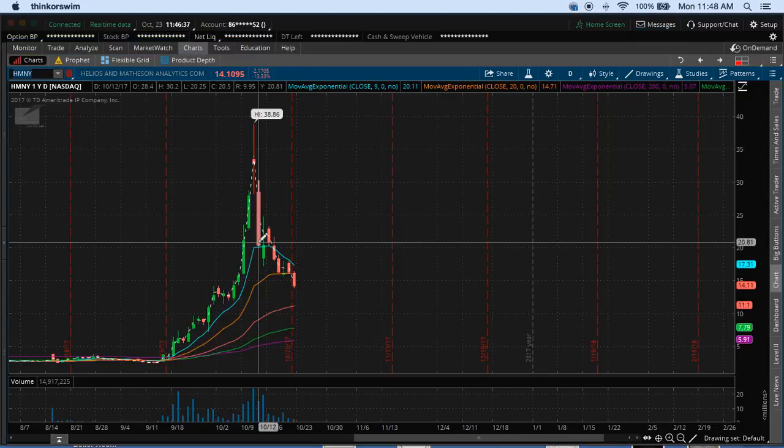So I just want to make that video to help you guys realize that with shorting, you can literally just wait for stocks to go up, find them at their tippy top, and short them on the way down.